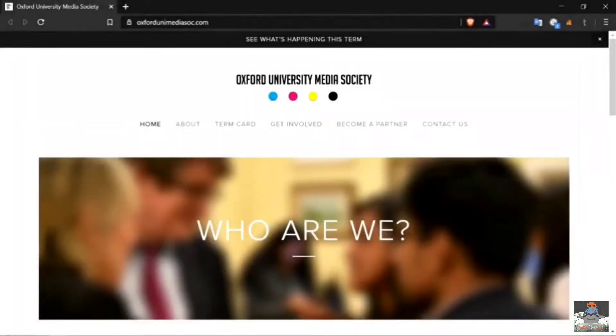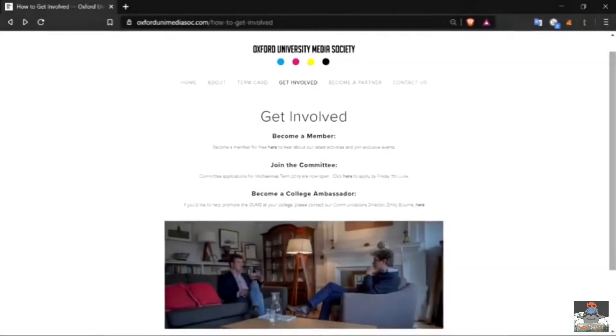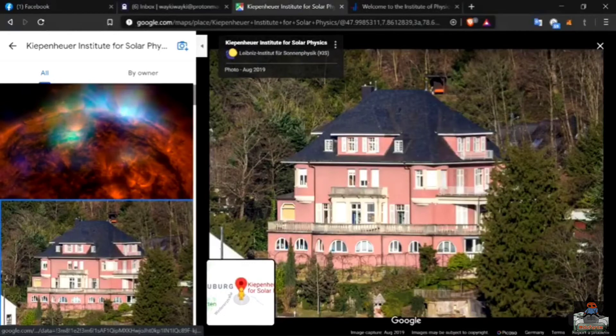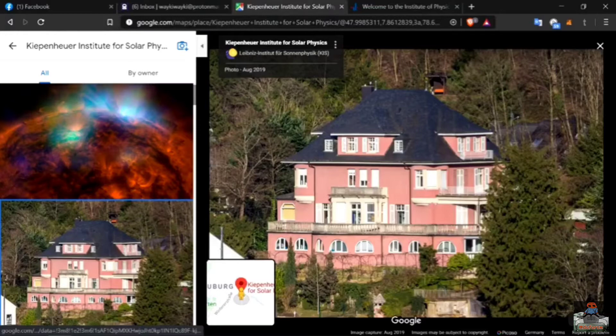I wanted to interview her, but how? I thought about it and I created an alias, David Howard from Oxford University Media Society, and created some online material supporting this front. After some well thought out, tricky and delicate emails, I got the appointment. And with the back story that I was collecting information for young students at Oxford. As I waited in the lobby of this advanced university astrophysics center, I could see that this was a business, with funding, hierarchy, secretaries, etc.